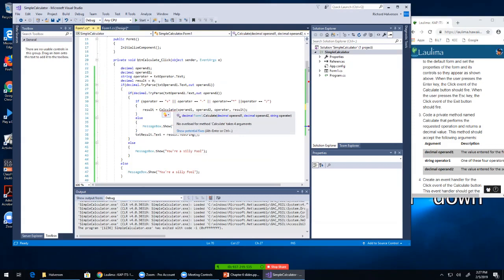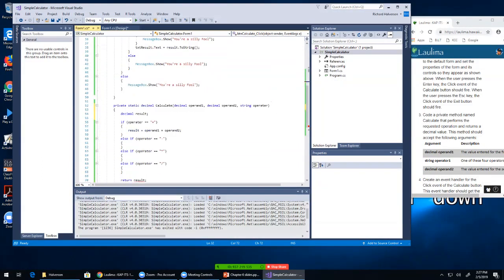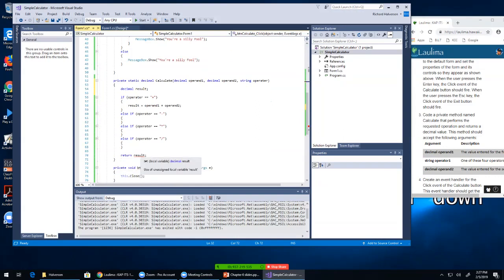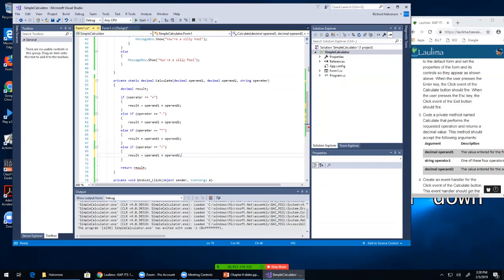No overload method takes 4 arguments. I see. I only need, there we go. Take that argument out. Now the squigglies go away. Why is this thing still squigglied? Use of unassigned local variable result. It's because I don't assign anything here. Well, I'm going to just put this here. You have to fix this, okay? They're all going to do plus. I'll let you figure out what they should be.